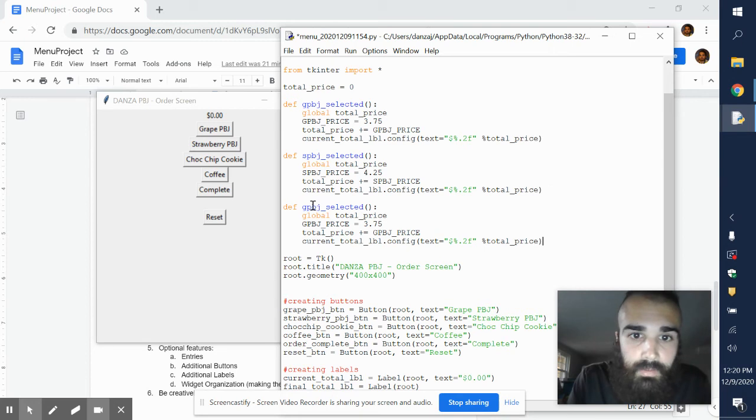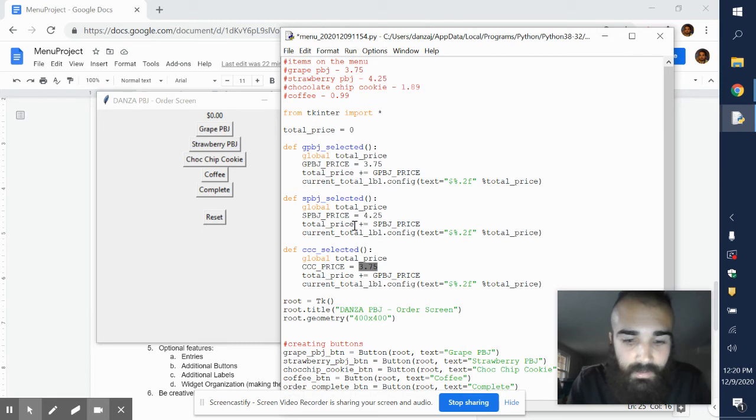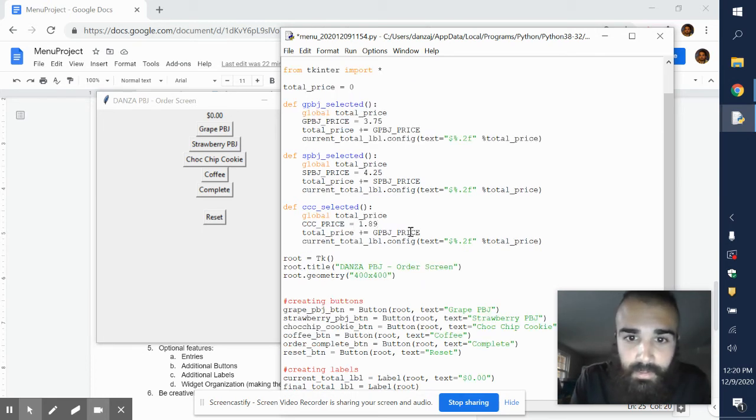All right, I'll add another one. This time I'll call this chocolate chip cookie CCC selected, and the chocolate chip cookie price is not $3.75. We said it was $1.89. Seems like a good cookie price. And now we're not going to add the grape peanut butter and jelly, we're going to add the chocolate chip cookie price.